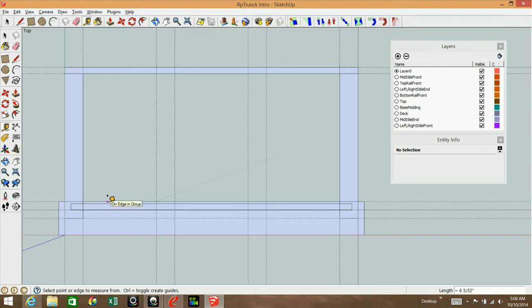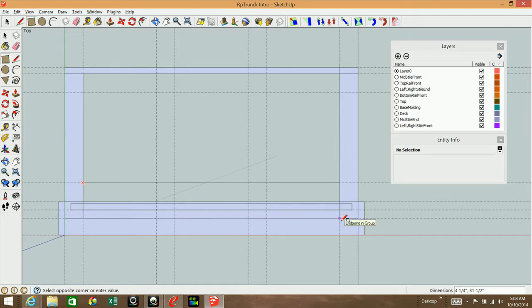Okay, now I need my bottom rail and my top rail. So I want to go from this line right here. I want to have 2 1/4 showing above my base molding there. I'm going to type in 2 1/4 and hit enter, and I want 2 1/4 down from here and hit enter. Now that means that this right here is going to be 4 1/4, my bottom rail.